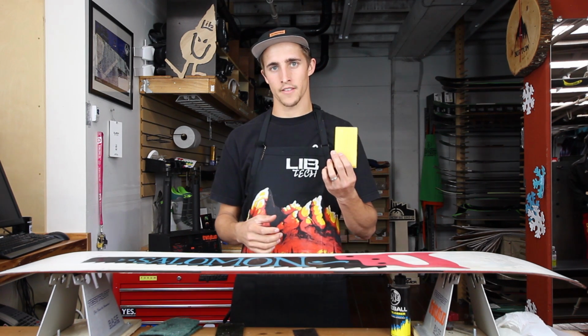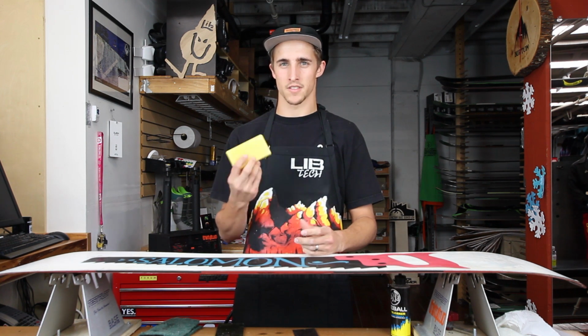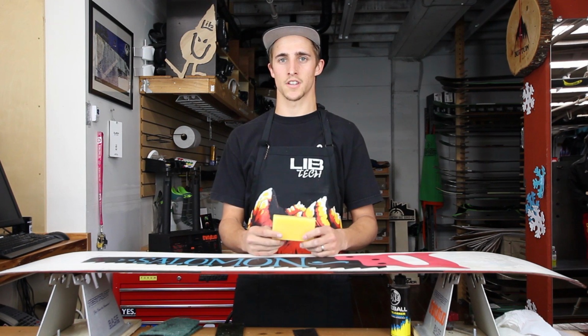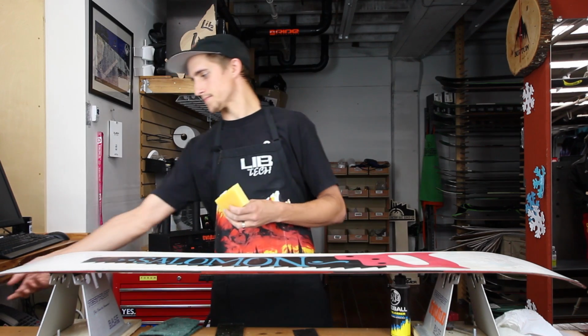So right here I have some all temp wax. It comes in a variety of temperatures, usually all temp, cold, and then warm. Depending on your conditions, where you live, all temp's a good choice. It's going to get you through either those really cold days or those warm days. This is a good happy medium right in the middle.